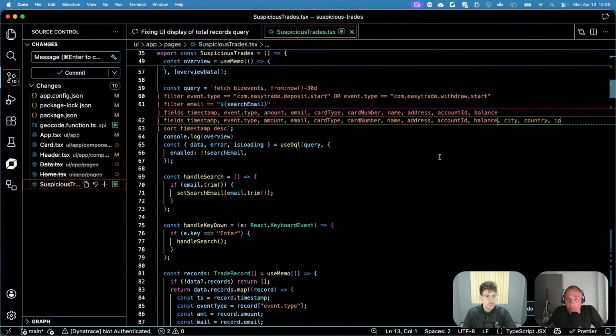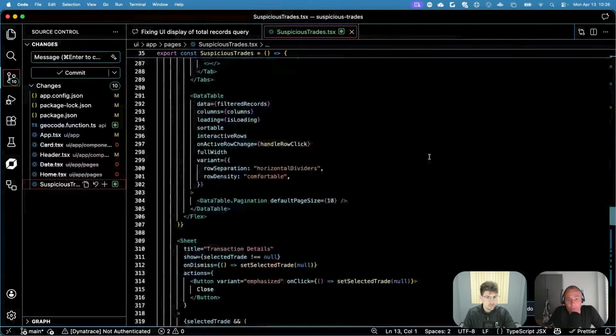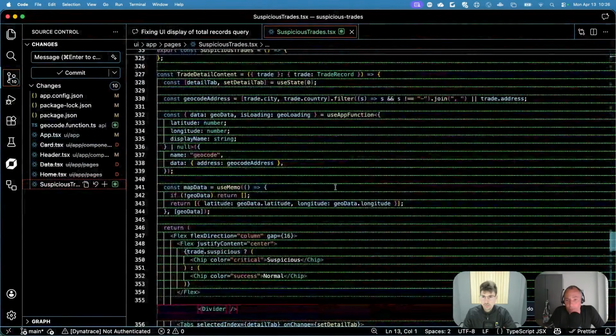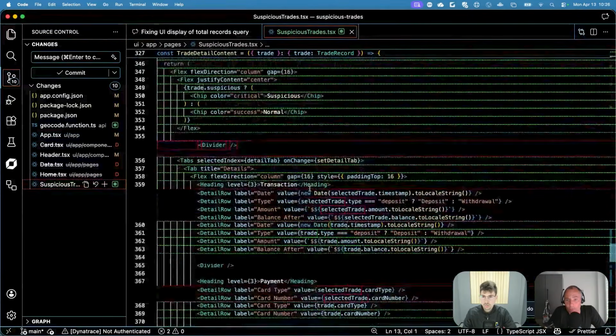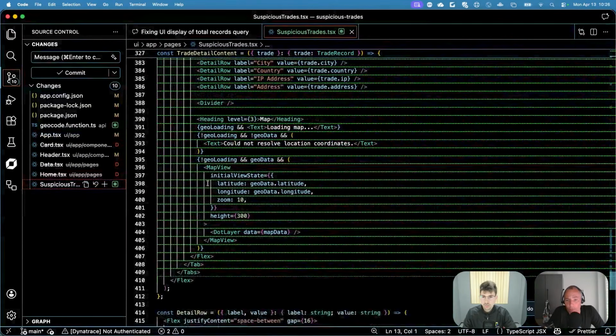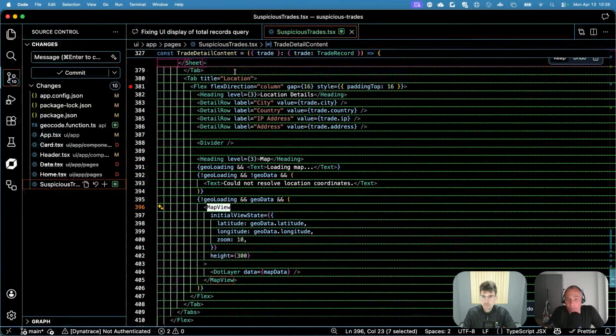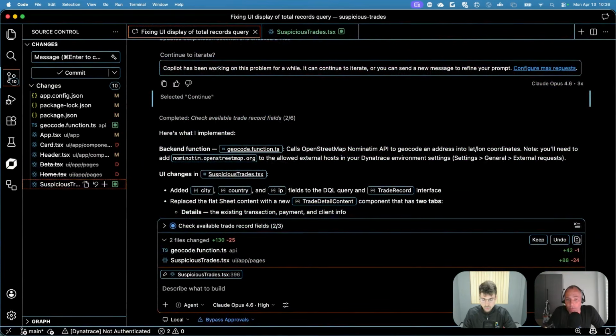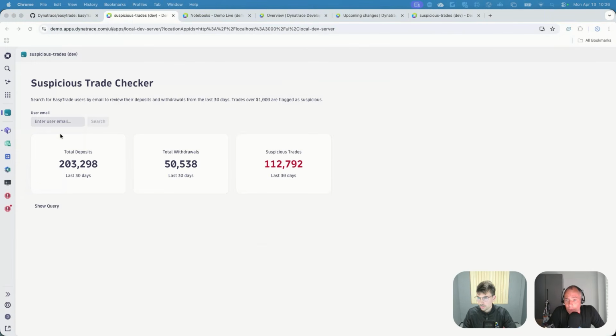It seems that it's using the map view from Strato. And let's see if it actually works.